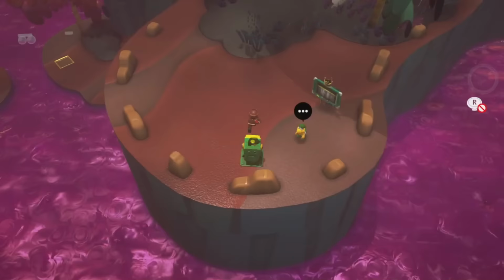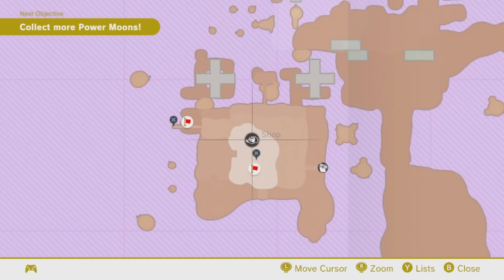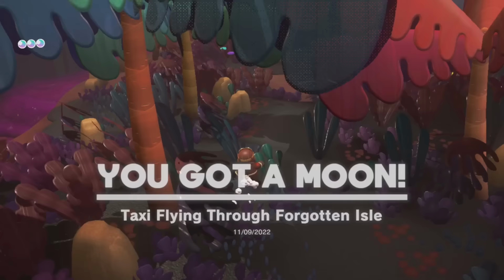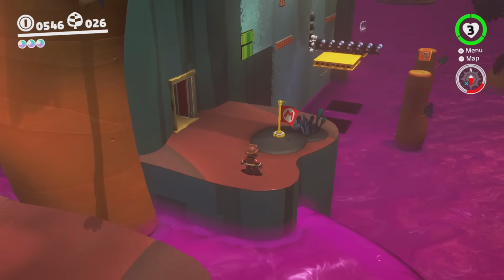Man, there are so many power moons in this game. We are already at 500. It's actually unbelievable how much content there is to Super Mario Odyssey. Okay, then there's probably something near the top. Wait, and there's something just over there? Where in the world is that? There's one that's like slightly to our right over here.